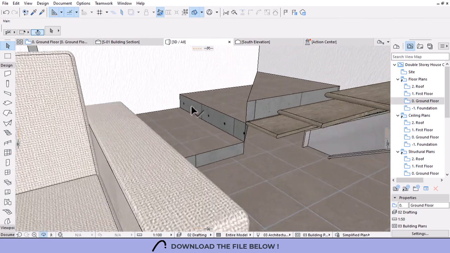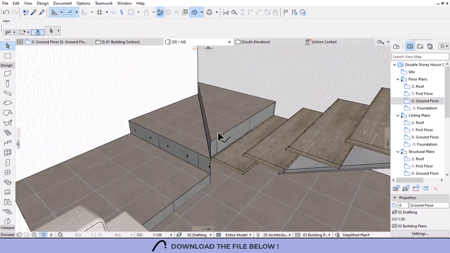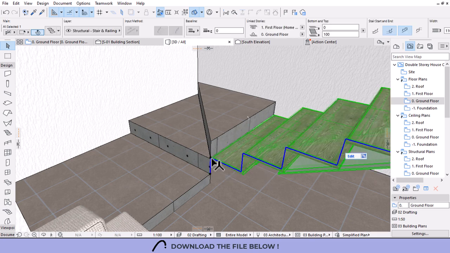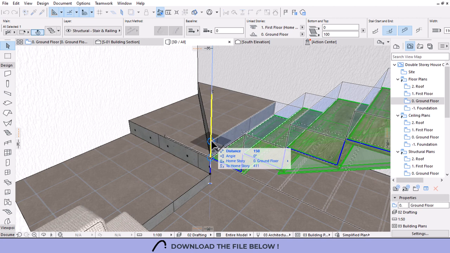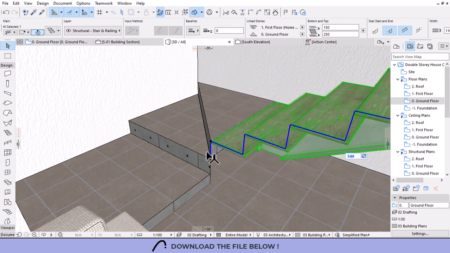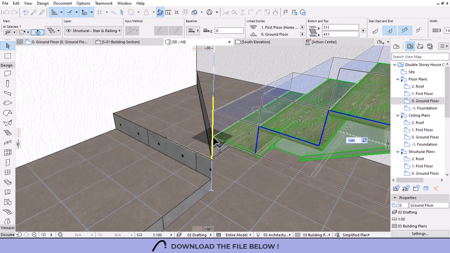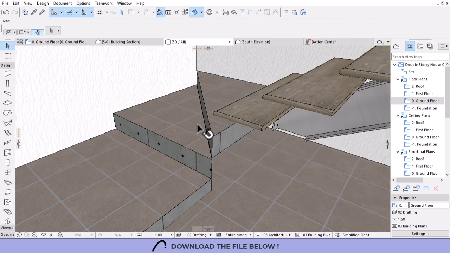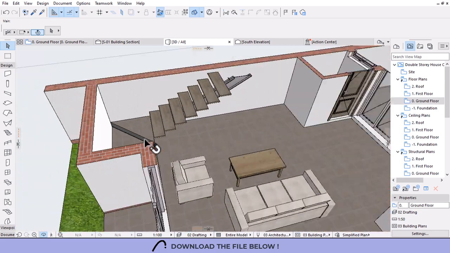That's basically how this area has been designed. And then my staircase is going to start here, so I'll select the staircase and then move the staircase up to there. No, I think it should move up to here so that it can be something like that. You get it?